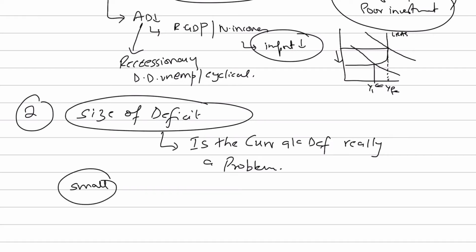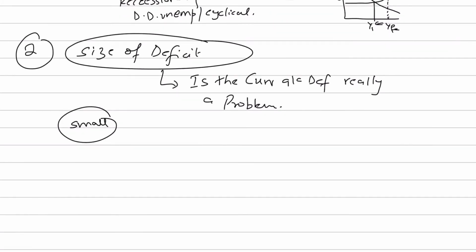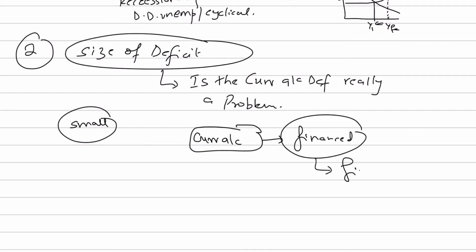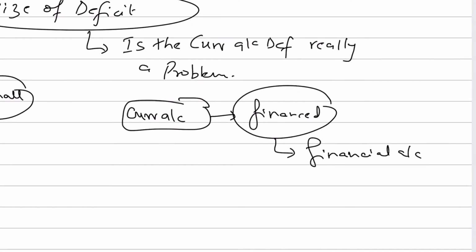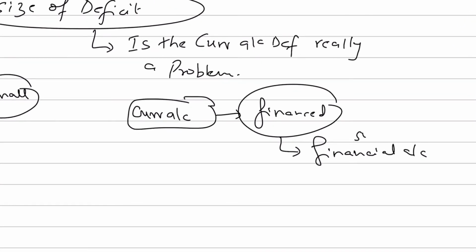Now, before I proceed with the second evaluation, I want to explain one thing: if the current account is in deficit. We are not going into the detail of whether it is a small or large deficit. Right now, we're saying the deficit is a deficit. If we have a current account deficit, then it has to be financed, and it is financed through a financial account surplus. The financial account is another important component of the BOP, which measures the financial investment being made in the country, inflows and outflows, right? It measures hot money inflows, foreign direct investment, portfolio investment, right? So it has to be financed through a surplus on the financial account.